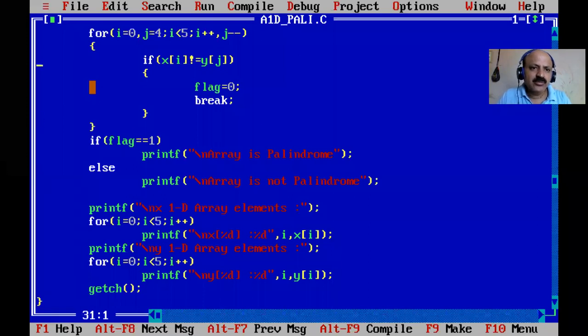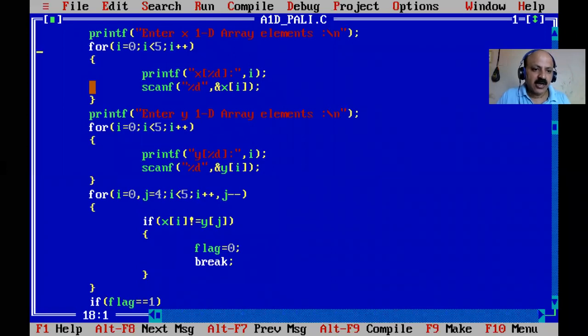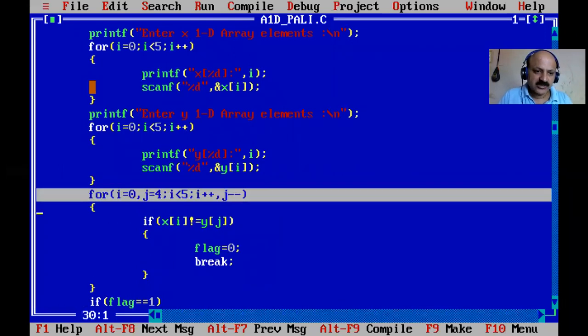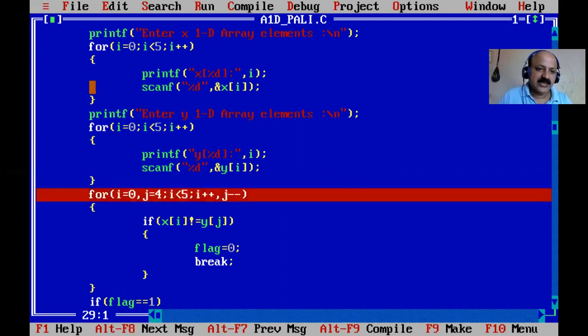So here I give just x of i not equal to y of j, not x of j. That is, we can take two 1D arrays separately. Now we can start our trace. So let us check here. I give, if you know very well, Control F8, that is a red sign. So we can start to watch a particular statement, the main logic part, scanning it to trace line by line.